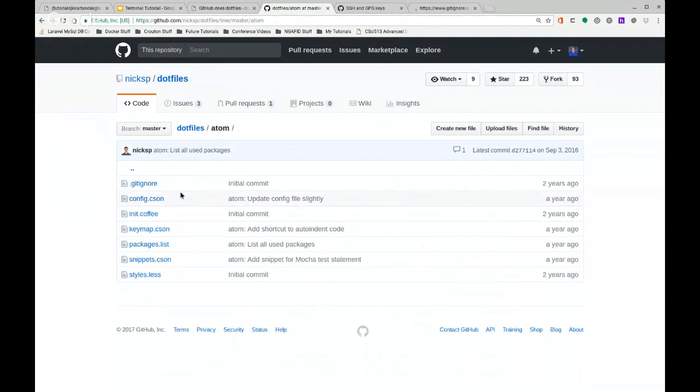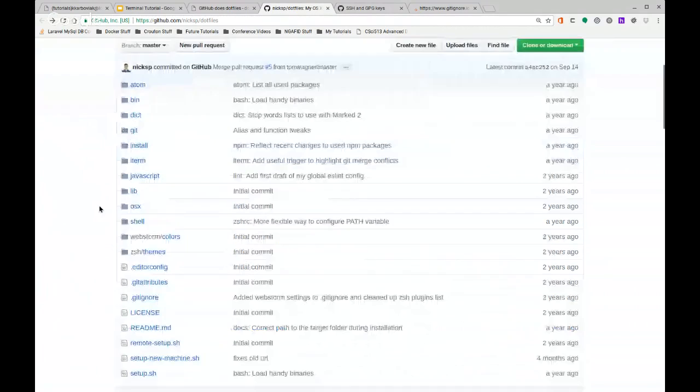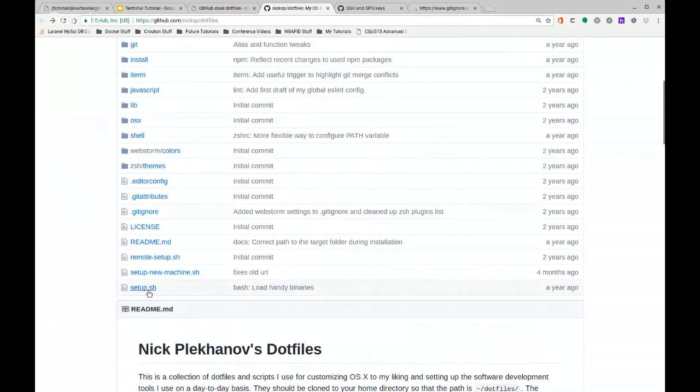In his Atom directory, he has the configuration variables, and then he's got some for Git, OSX preferences, and this setup shell script. What it does when you download and run it is symlink the dot files to where they should be, so it just works automatically right out of the box.